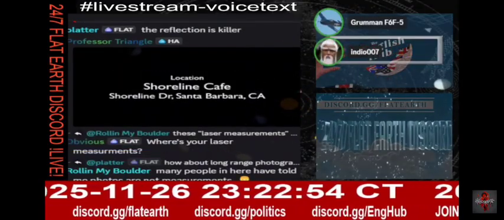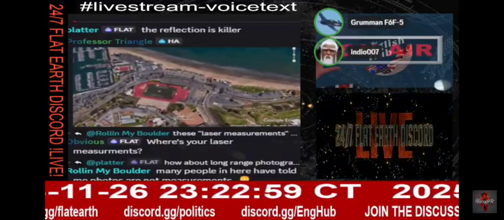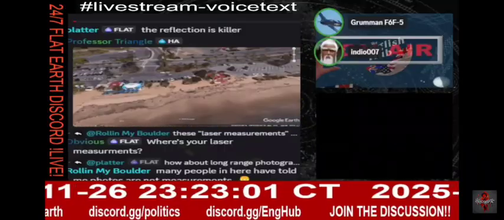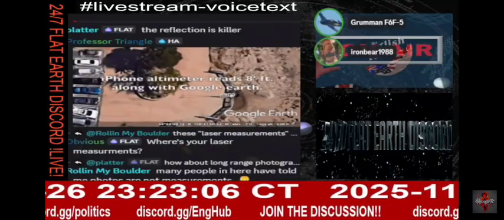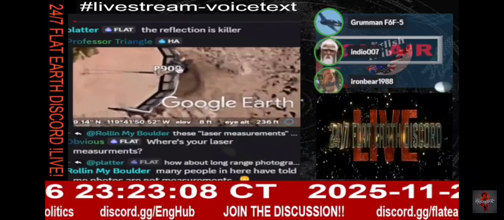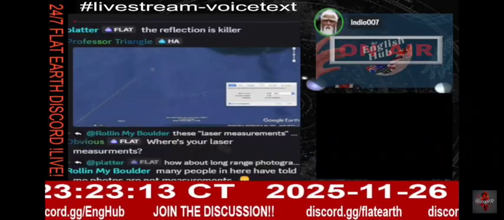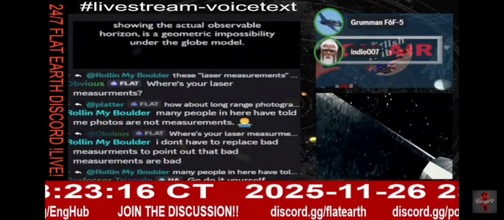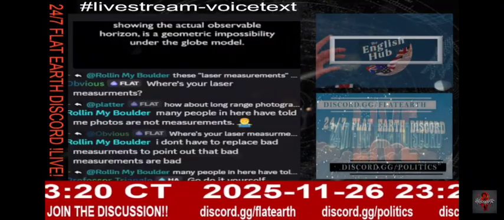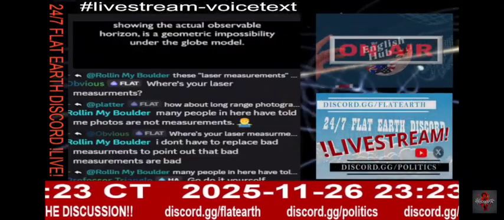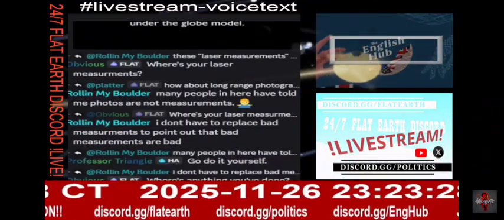No, nobody saw that? Check it out. If the laser is supposed to be behind the curve, on the other side of the curve, how could you ever see the reflection of the laser off the water? They're always trying to hit a target across. Think about the water. Hold on, dude. Think about what I'm saying for a second. You've got a hump, a hill. How can you see the reflection off the laser when the only place the laser can bounce off is the other side of the hill? You can't. Yeah, you can't.